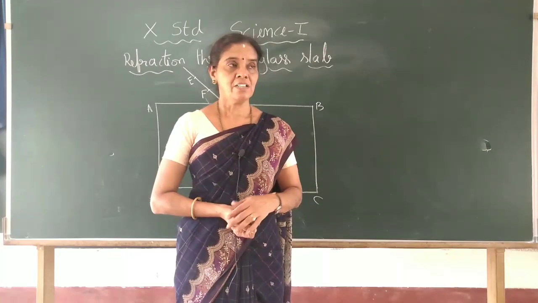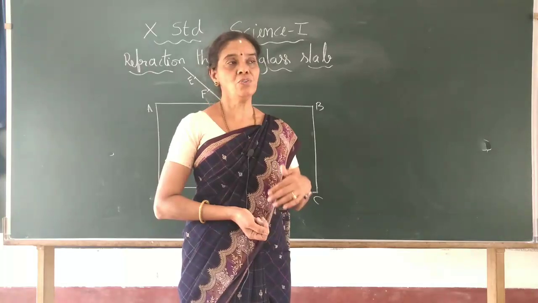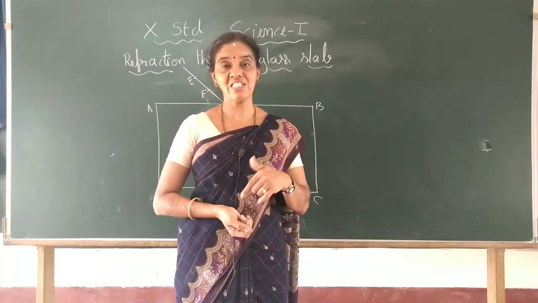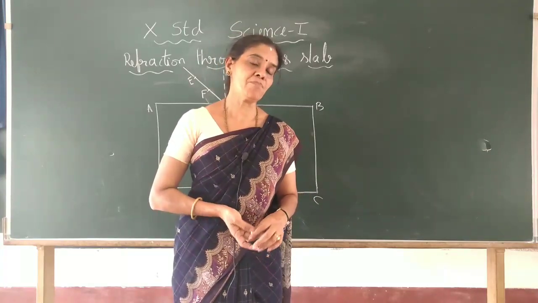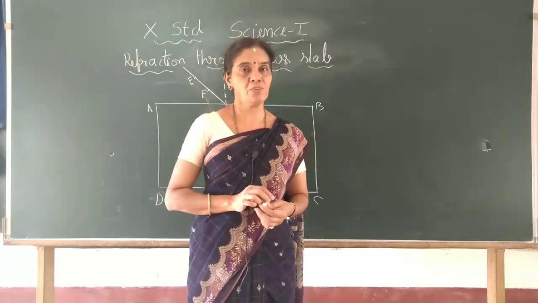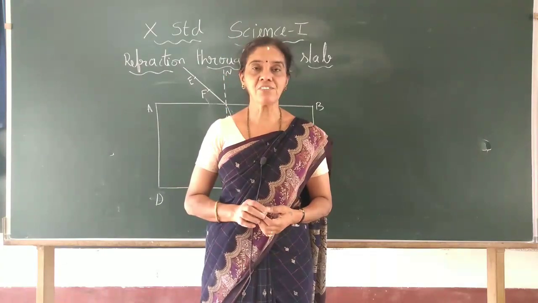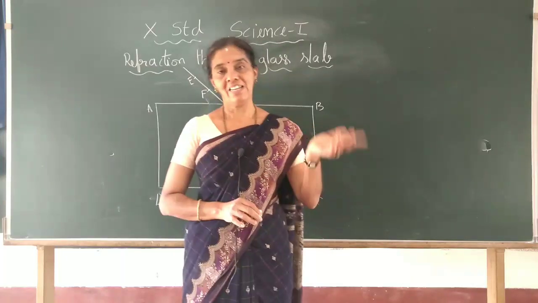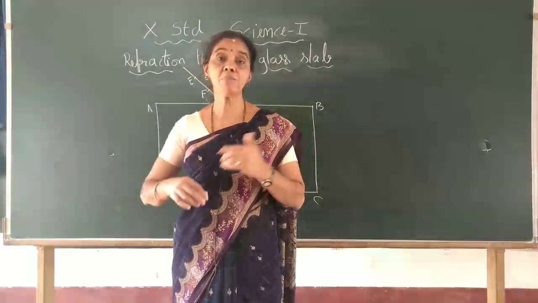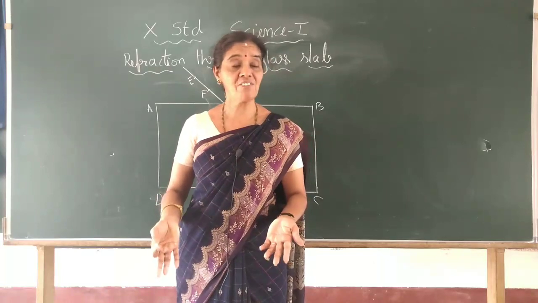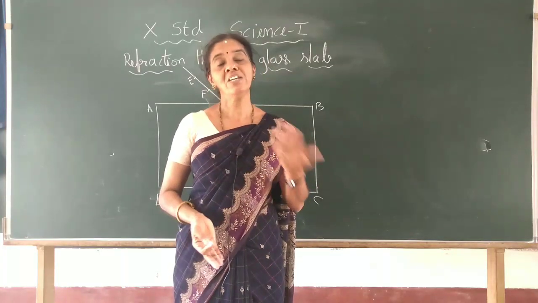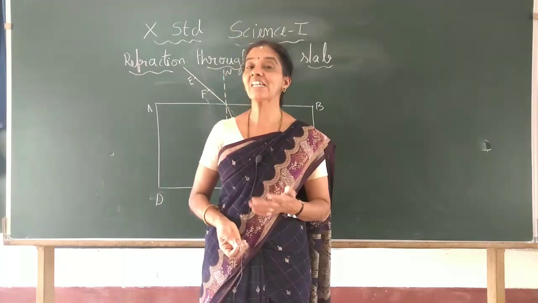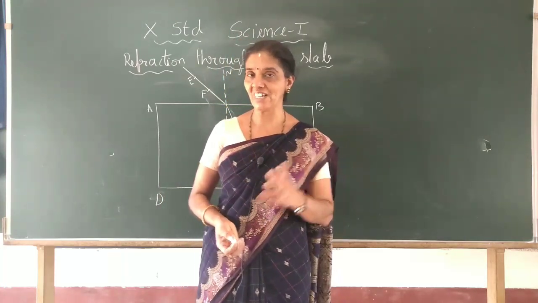And you have seen that the higher the refractive index value, the more the speed of light decreases in that particular medium. Now today we will learn the refraction through the glass slab, because we should know when light is traveling from denser medium to rarer medium, or sometimes from rarer medium to denser medium. I am talking about optically denser and optically rarer medium. It is slightly different. Yesterday I said, right?